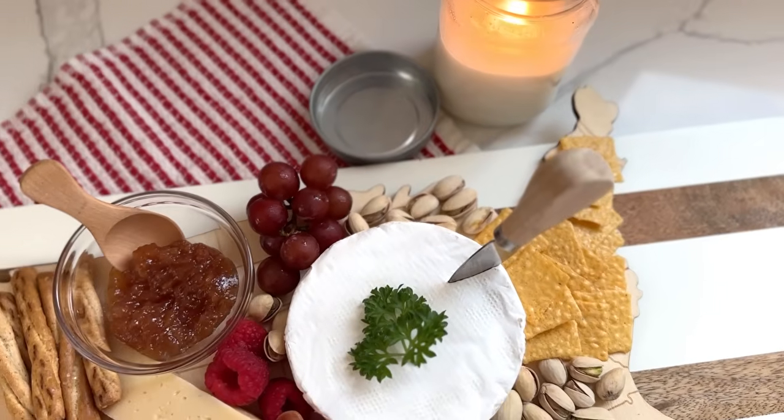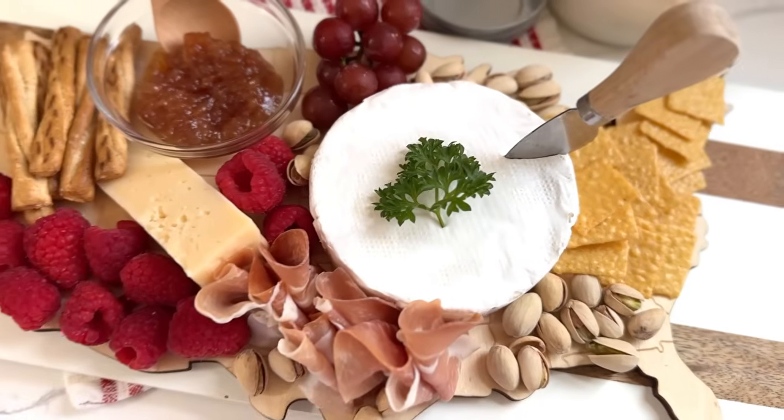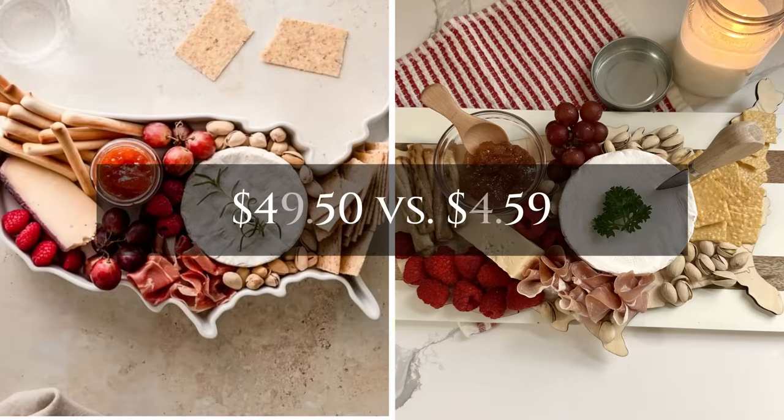So no, it's not the ceramic charcuterie that was nearly $50 from Pottery Barn, but I still think it has a really great high-end look with the help of that Hobby Lobby wood cutout. So the original was $49.50. Ours only cost $4.59.